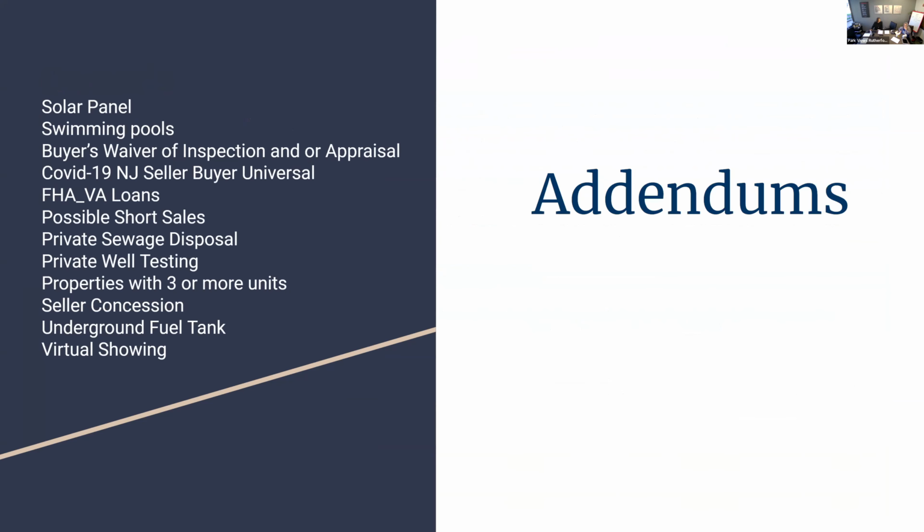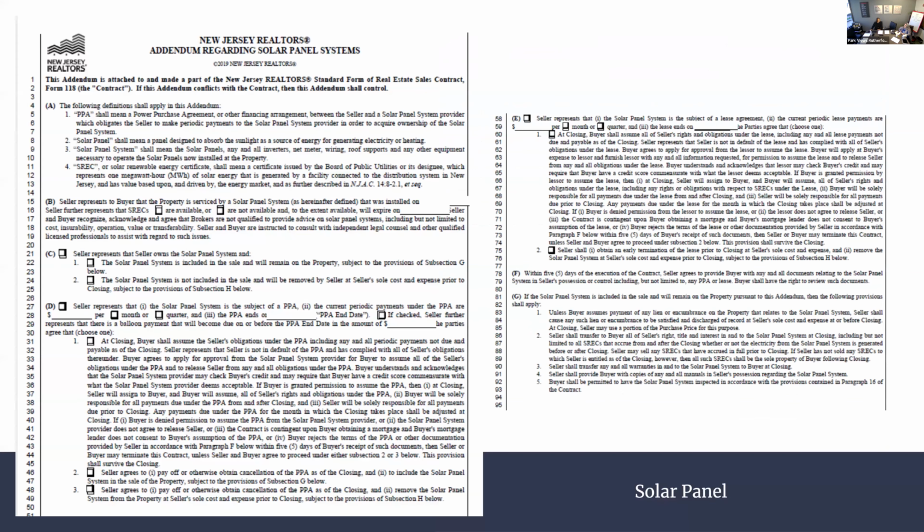Sometimes my sister sees a house and wants to make an offer, but the agent tells them, I'm not going to give this offer to the seller, this is too low. They have to present it, it doesn't matter. Everything that's in writing, they have to present, even if it's too low. It's not the agent's job to say what the seller will take. They can't just say, a seller told me it's too low. We'll still present it, go through the process, and then have the seller reject it.